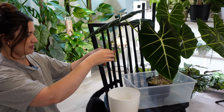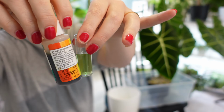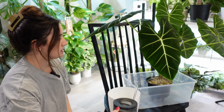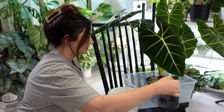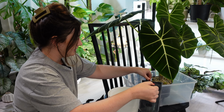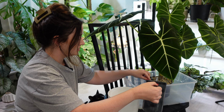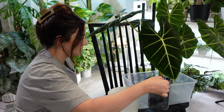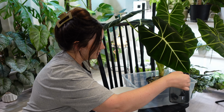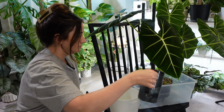So the pH is like an 8. It looks like an 8. I wonder why the pH is so high. Maybe like a 7. It's between a 7 and an 8. Let me rinse her out really good. I know some people don't rinse out their pond, but I just feel like salt and mineral deposits and fertilizer just kind of build up in here. So I'm trying to get in the habit of doing it once a month, where I just take regular water and just kind of flush it through.